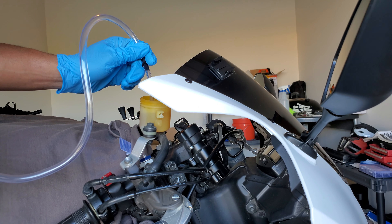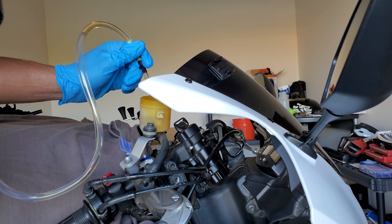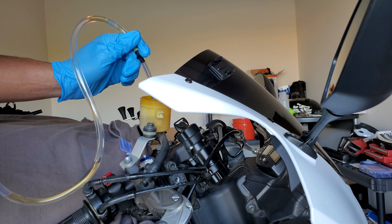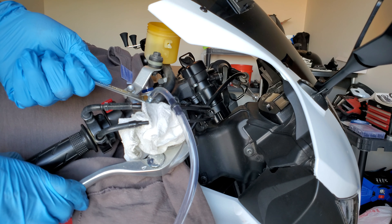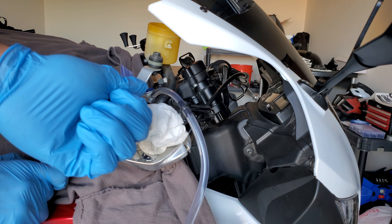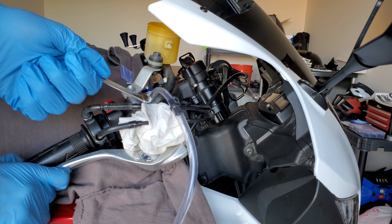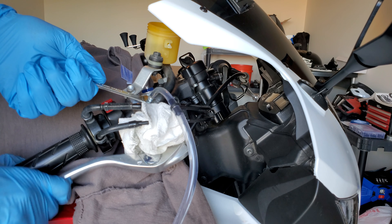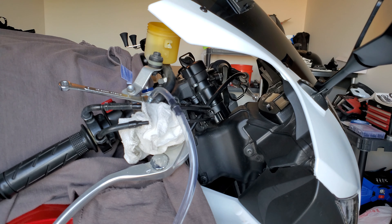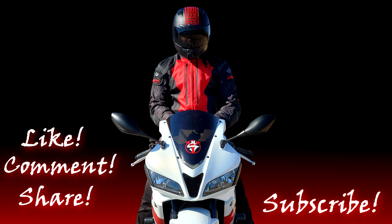When it comes to bleeding your front brake system, I've seen two different schools of thought. The manual I have says start at the bleeder valve nearest your reservoir, then go to the right caliper, then do the left caliper — basically start from the closest and end at the furthest. I've also seen the exact opposite recommended, starting from the furthest and finishing with the bleeder valve nearest your reservoir. I don't know which one's best, so I'm just going to follow what I saw in my manual. This time I realized maybe I should pull some of this old fluid out first, but I'm not going to empty out my reservoir.